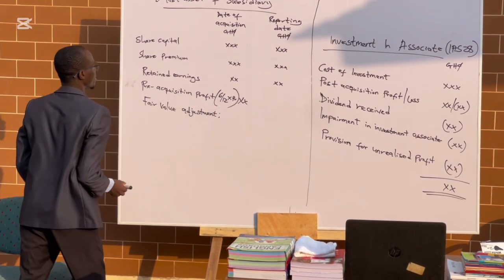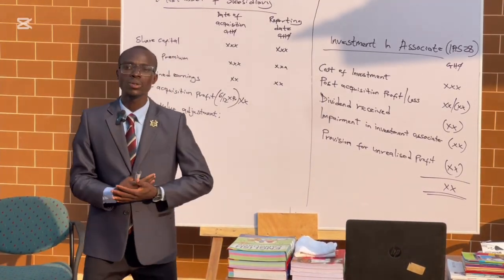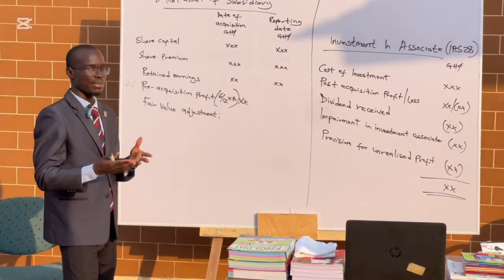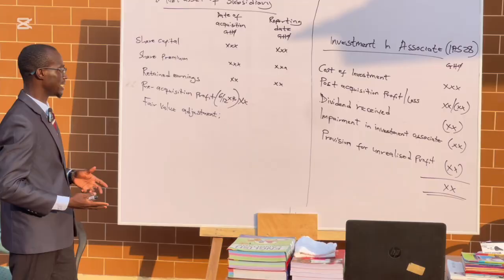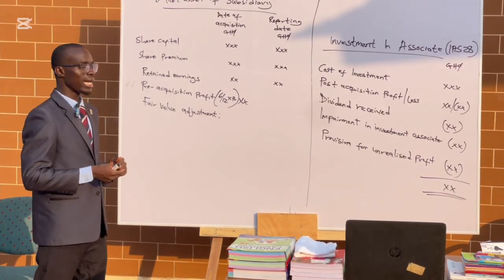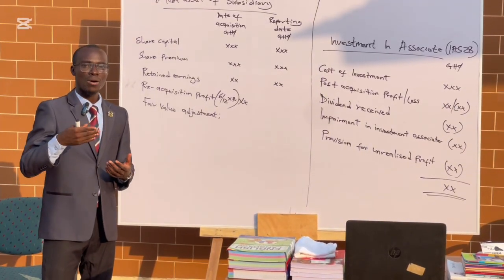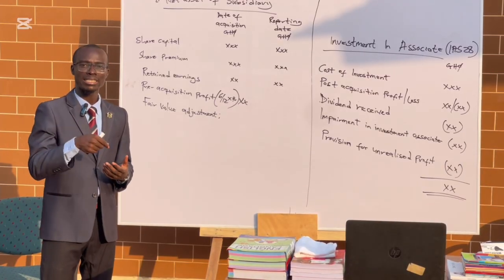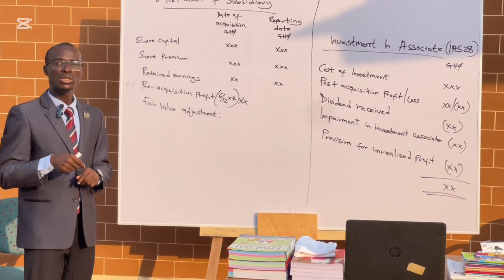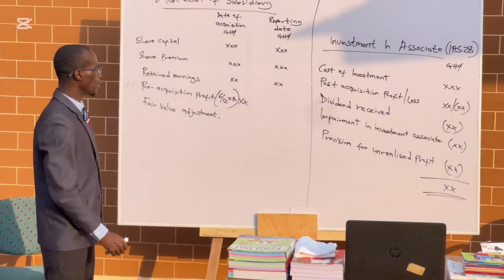Fair value adjustment. So the fair value adjustment comes in whereby we are assessing the net asset of the subsidiary because we are going to buy it. So we want to assess it. So when we want to check through their books and we got to realize that there are some of the assets which, when you go to the market, the fair value is more than what they have recorded in their books. Therefore, this one has to tell you that you need to adjust the figures in their books. So you need to adjust the figures.